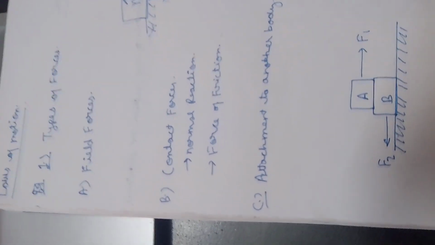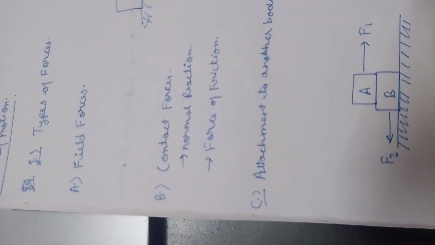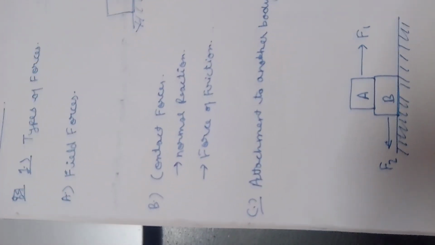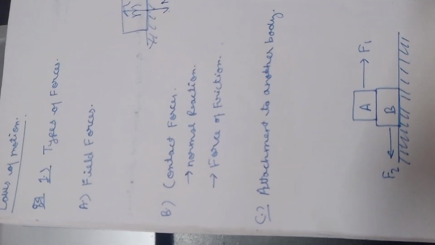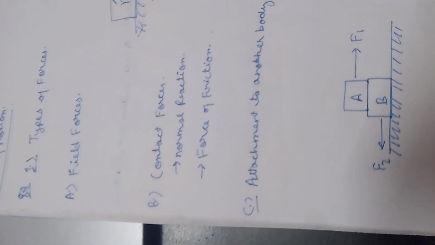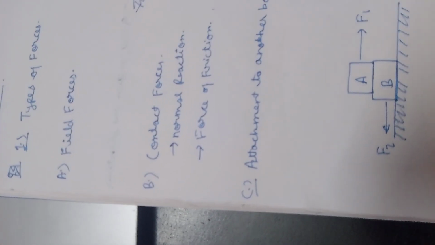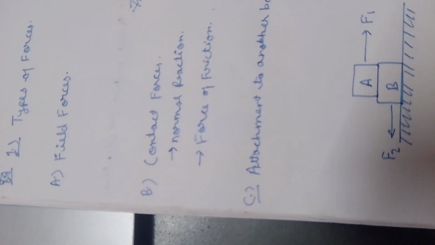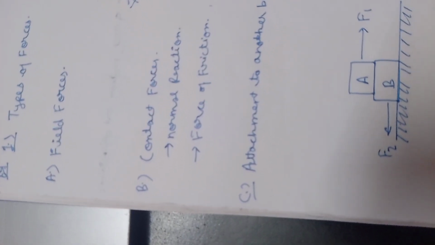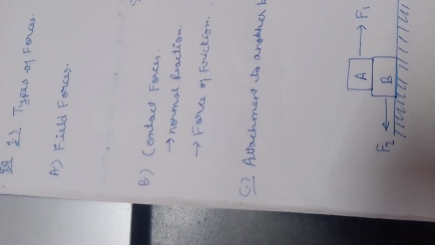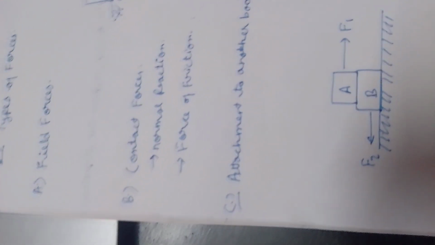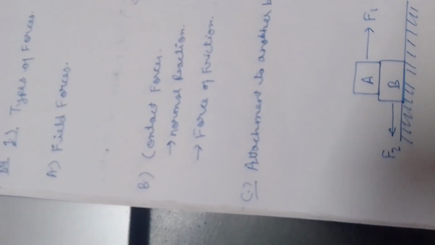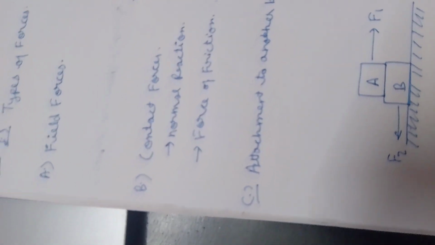Next we will see the force of friction. If however the objects are in rough contact and move relative to each other without losing contact, then a friction force arises which opposes such motion. Again, each object exerts a frictional force on the other and the two forces are equal and opposite. This force is perpendicular to the normal reaction. Thus the contact force F between two objects is made up of two forces.